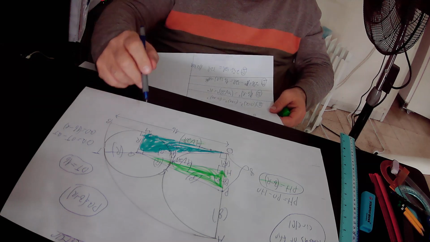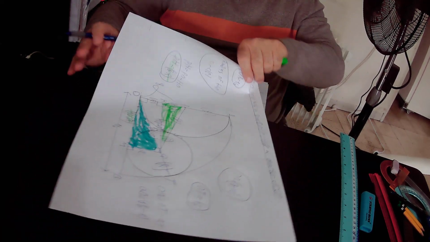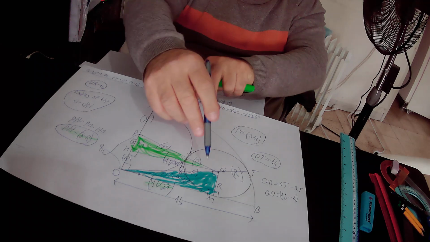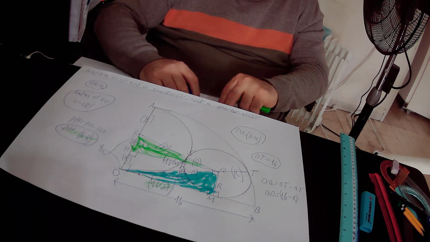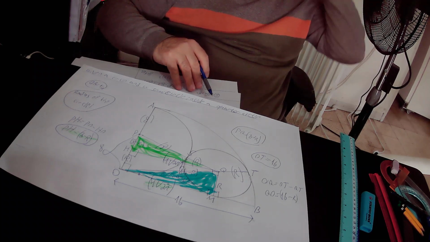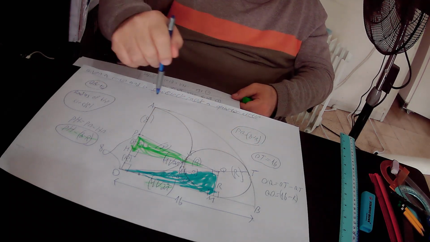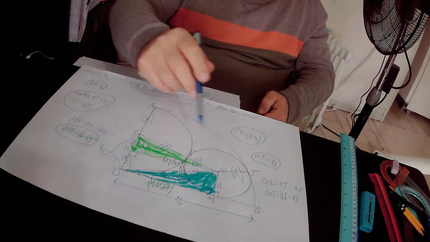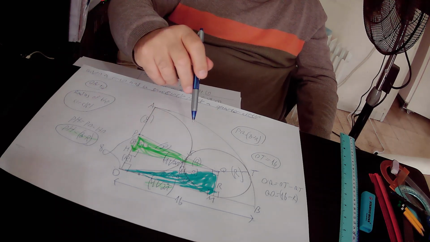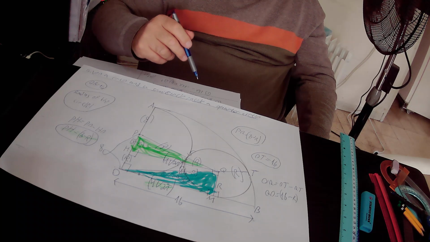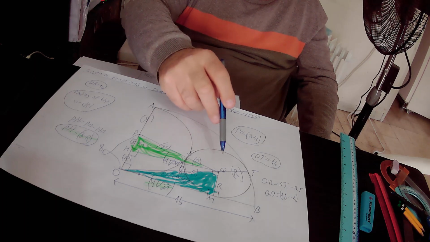So in the next step I will summarize the lecture. In this lecture we found out the radius of this small circle, or we found out the value of r. In the drawing we have a quarter circle, AOB is a quarter circle. Inside this quarter circle we have this semicircle, and we also have this small circle. Again, our mission is to find the radius of this small circle, that is r. We have to find the value of r.